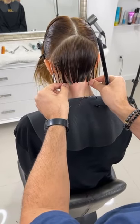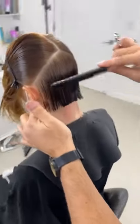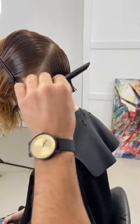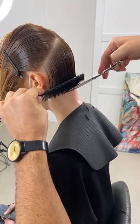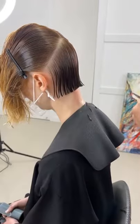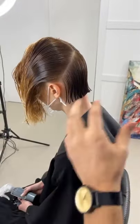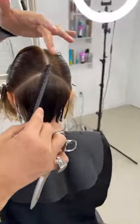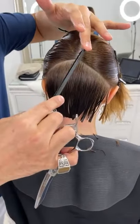I always use this example, guys. What makes a great dress, what makes a great suit, is one that's bespoke to someone's body. When it's tailored to their body, it looks so much better and much more expensive. Well, that's what we've got to do with hair. We've got to be very precise and tailor it to the neck, tailor it to the head shape, the hair type, the face shape. Everything's got to be tailored to the individual that you're working on. And that's what makes a haircut, a color look so on trend and so tasteful.